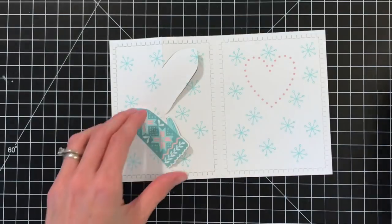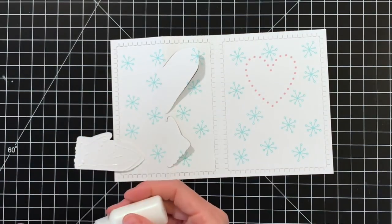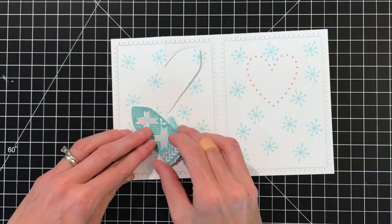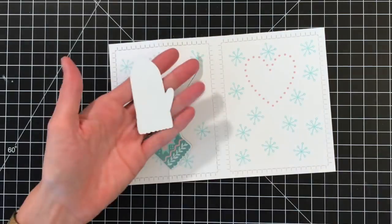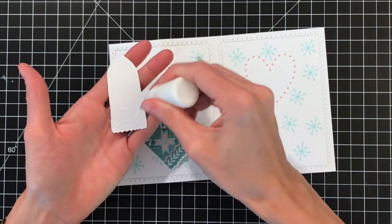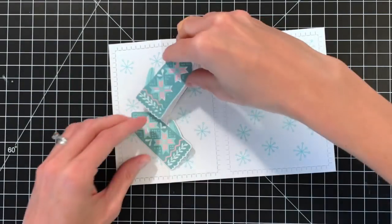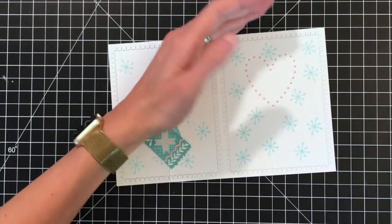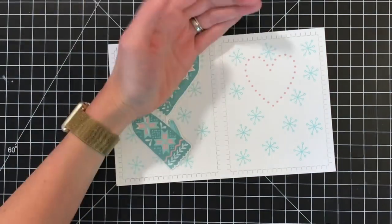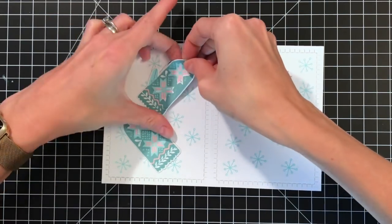Okay, so now that I've got all the stamping done, I can now adhere my mittens that I die cut and stamped earlier. Just going to use some more of the liquid adhesive here and just stick those down, just center them right over the partially die cut mitten, and we'll be done with those. And the nice thing about this is this hides the score line that goes right over the mittens that we made at the very beginning, so you wouldn't even know it's there at this point.